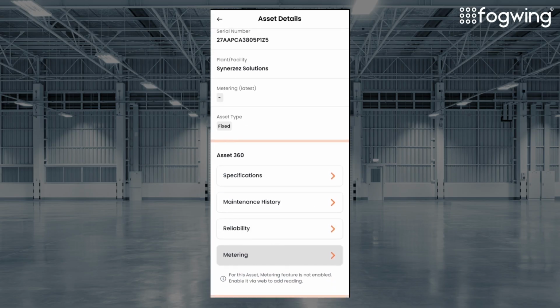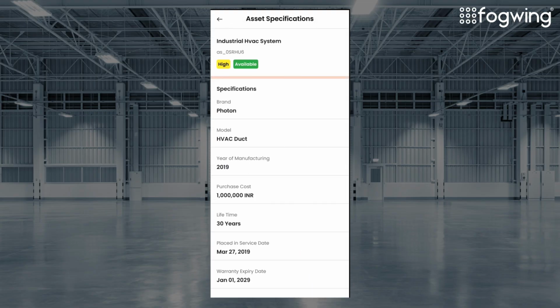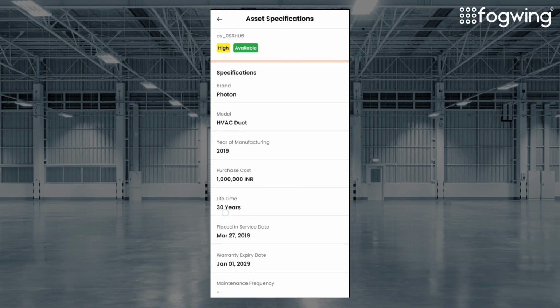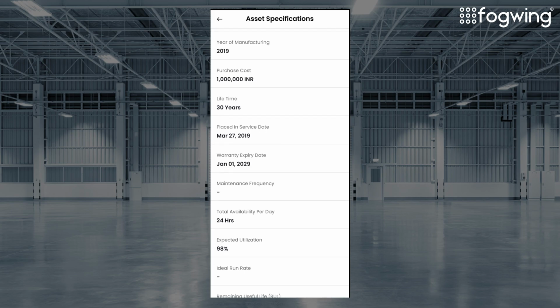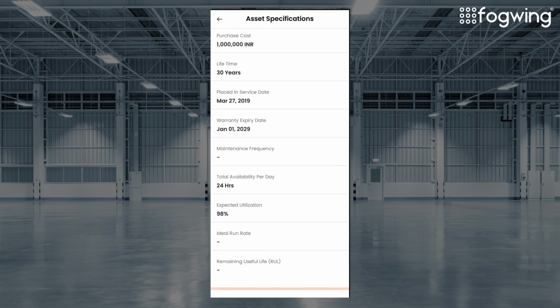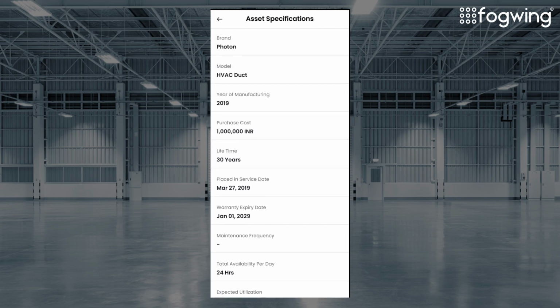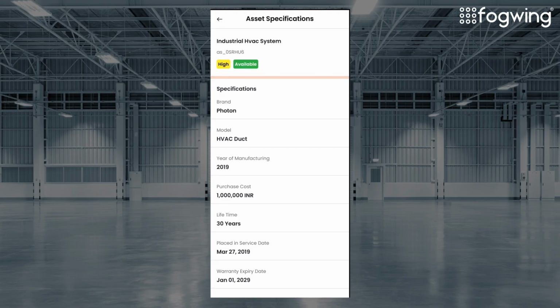And then we have the asset 360 feature, which we have included now into our new Fogwing CMMS mobile application. In this specification, you will be able to see all the critical information about that particular machine, right from brand information, warranty, installation date, total availability per day, and all other information is available in this specification section.